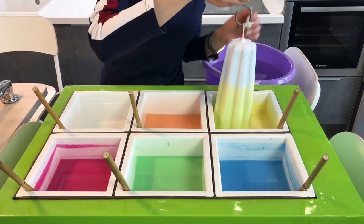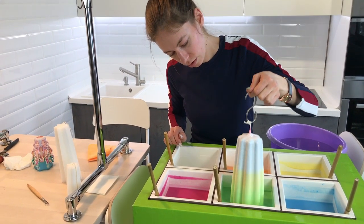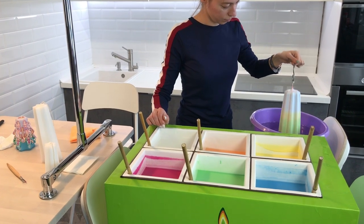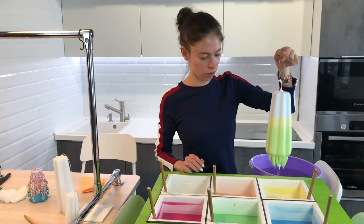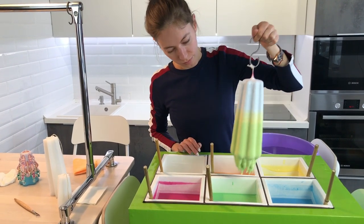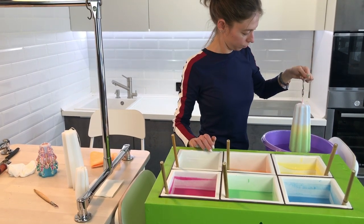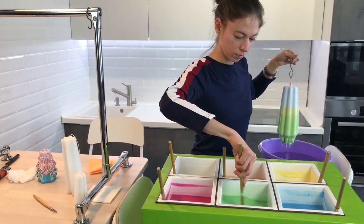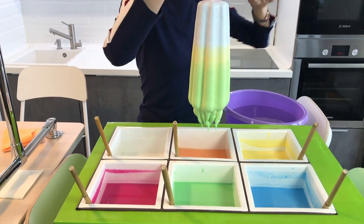I want to create the same gradient as on the smaller candle. I only cool down in cold water the part that I dipped into paraffin. That's very important. Otherwise the candle is going to freeze more at the top, but we're going to carve the top at the very end, so it's going to be really cold for carving. The rule is pretty simple: you only dip the part that has just been dipped into paraffin in water — first paraffin, then water, but just that very part, not the whole candle.